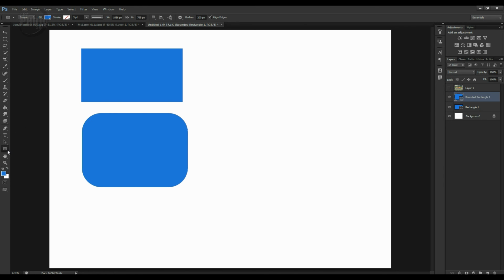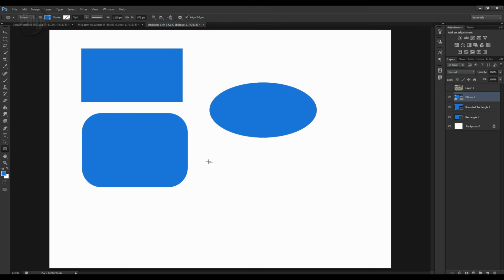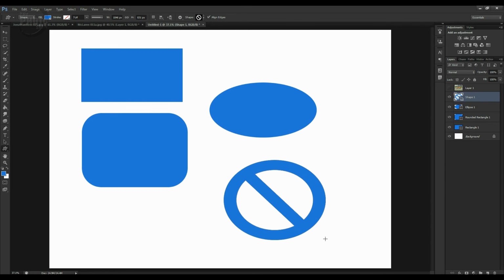And it will basically just give you shapes that you want. So if you're doing design work, or you want a badge or a banner or something over, and you can see each of these has been made into a smart object, so you can work on them and move them around and resize them as you go. And the final one there is the custom shape, and I think you've got a bunch of different custom shapes here that you can pick from. And there you go, and there's your shape tools there.